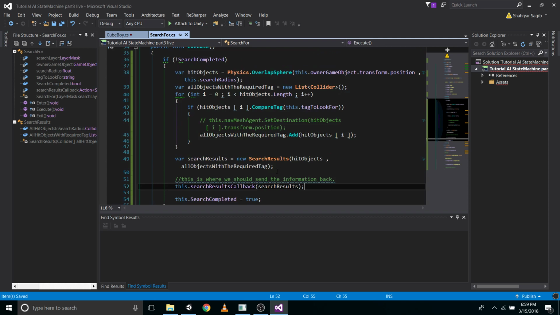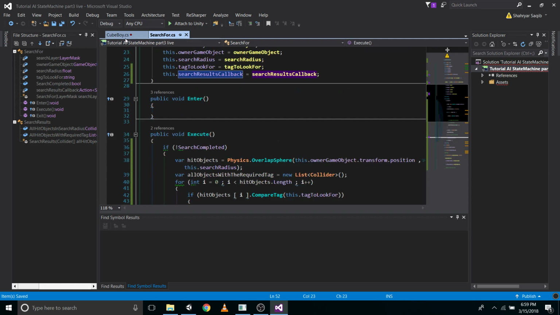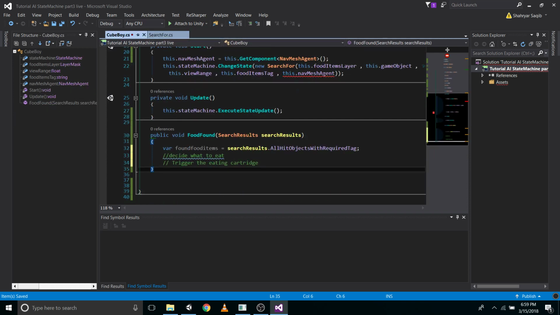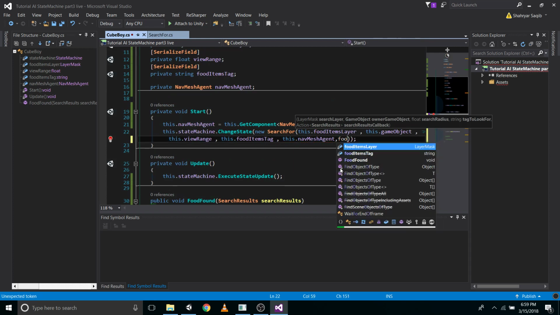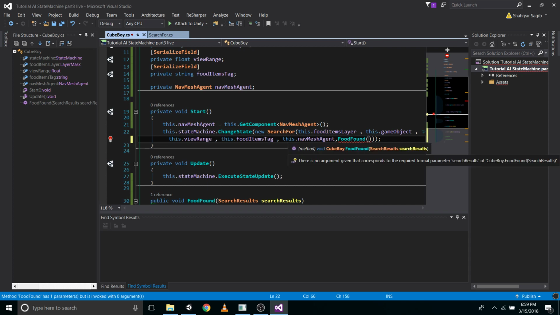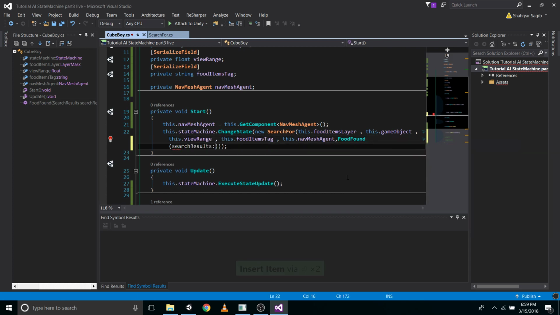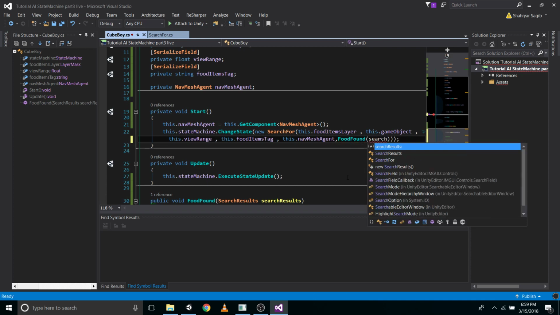Okay, so now that the method has been given to us, we want the QBoy to properly enter the cartridge, and it will say food found with the... oh, okay, no, it's a call. Food found results, which makes no sense. Nope. It's going to say search results.